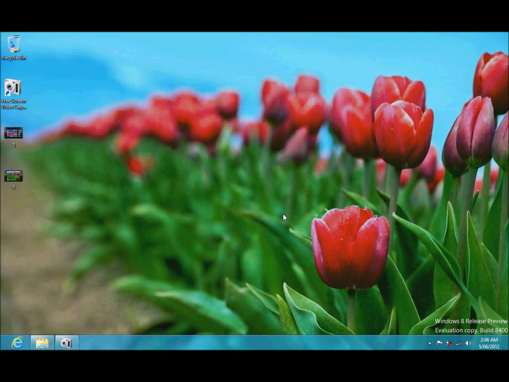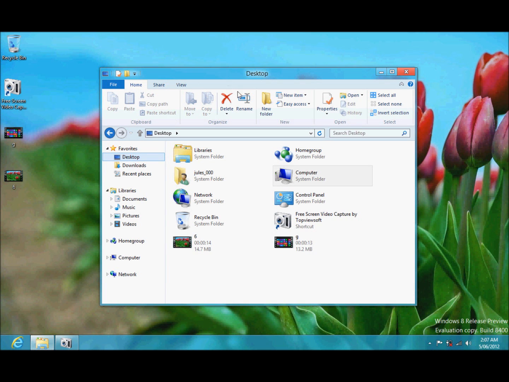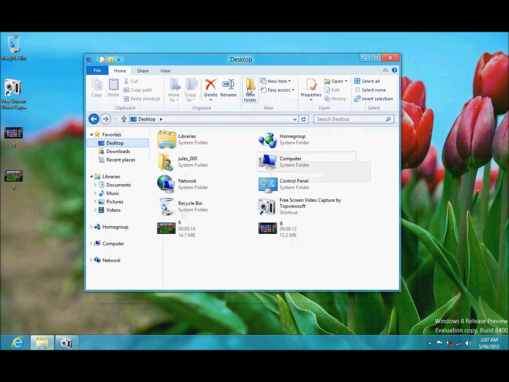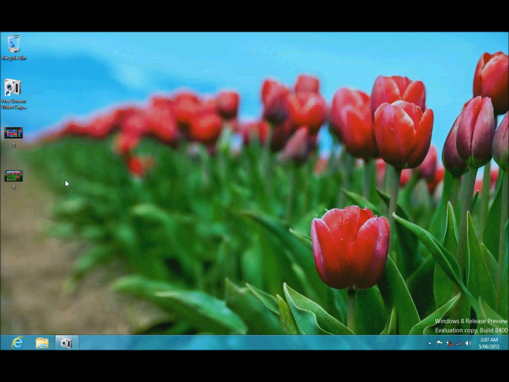Now, something to take note of is that in the actual release of Windows 8 when it comes out, Microsoft have announced that they're scrapping the Aero interface, so all this blue bar-y stuff will actually be scrapped. I don't know how much of a change that'll make, but it'll probably be more of a look change than an actual productive change. This is really the same. This looks the same. As you'll see, I don't really have anything on my desktop other than a screen capture tool and the recycle bin. There's no start bar.